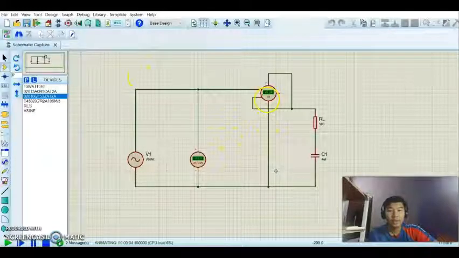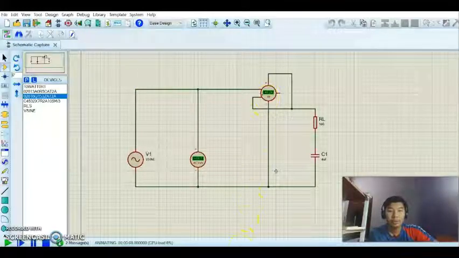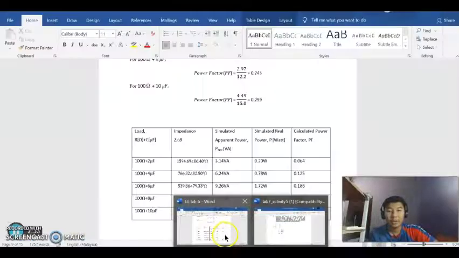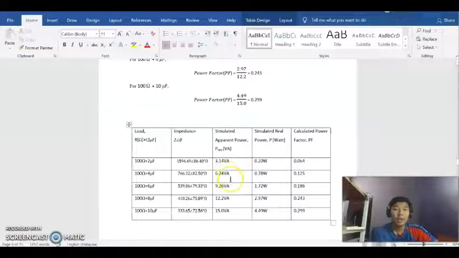The value is equal to 6.24. Then record it in our table here, and then do the same step for all the loads. This is the final value that we got.